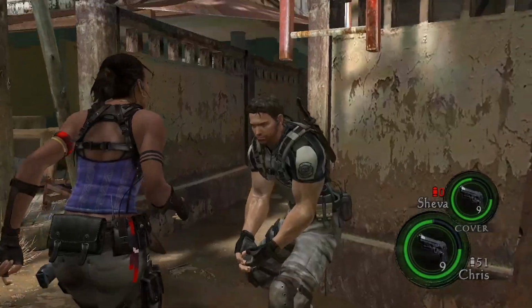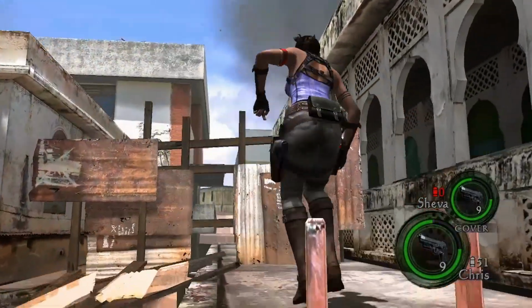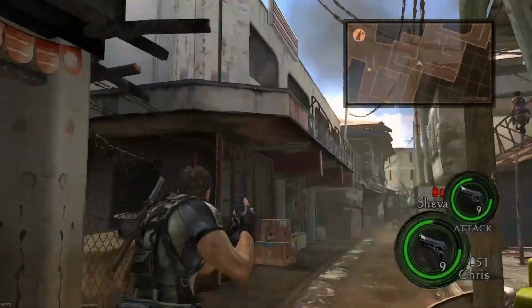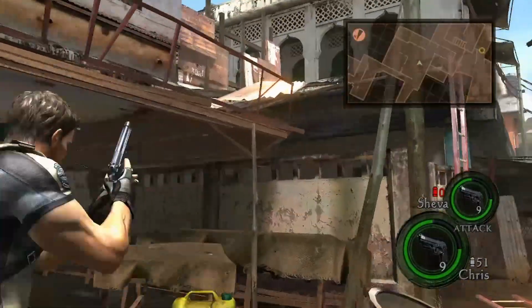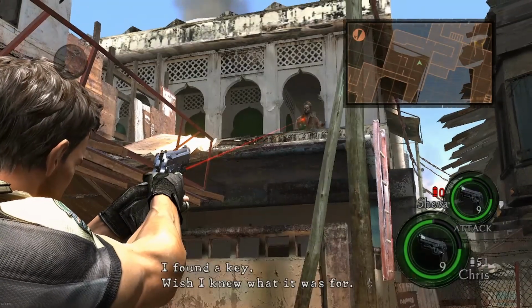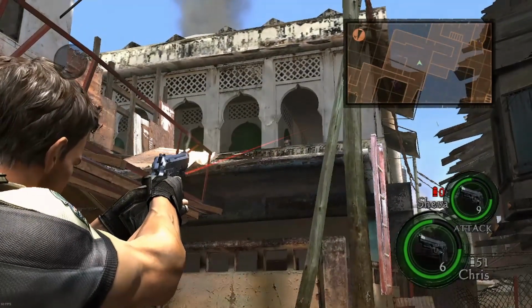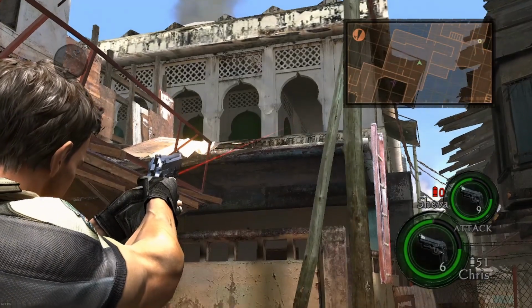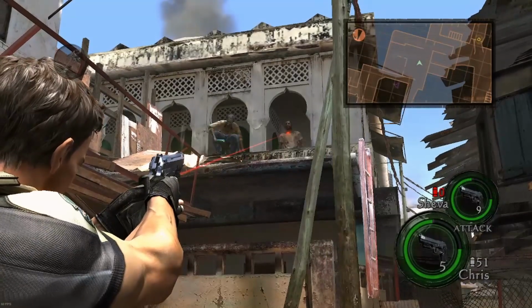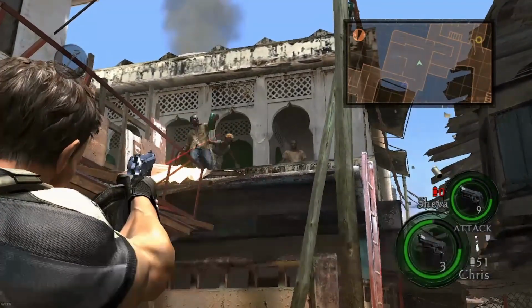So once you're ready to bring Sheva up this ladder, make sure you put her on attack mode. What that'll do is basically there's more loot over there, and if she's on cover, she won't pick it up. She'll just pick up the key that you use later to get the shotgun. And then as she's up there, just try to kill these 4 Maginis. I believe it's 4 or 5.